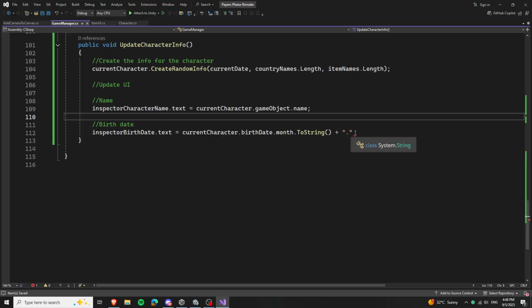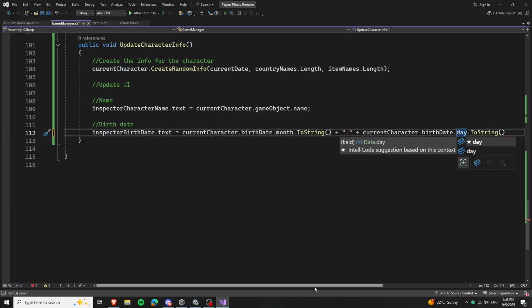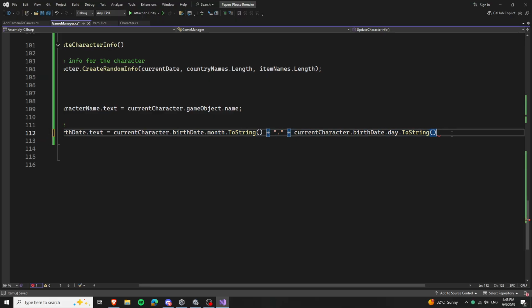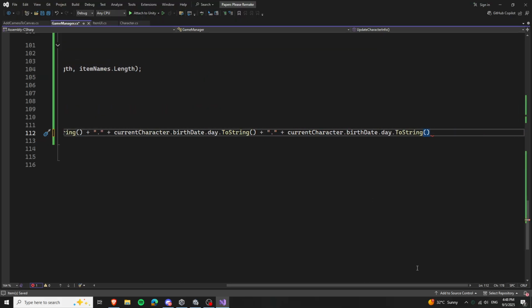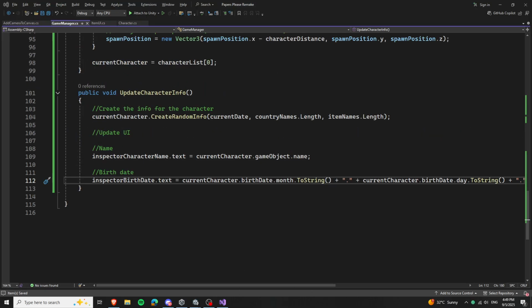Then I add a dot between these text. Then we add the day, so the same thing. And then the year after that. So yeah, okay. And that should be it. That should work.